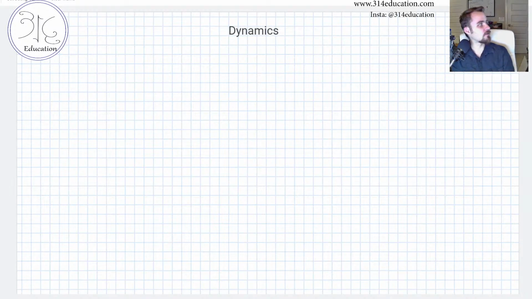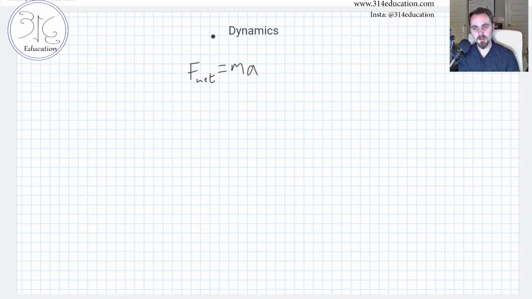But so next we have dynamics. And pretty much all of dynamics can be summed up with one major equation. That's going to be this guy, Newton's second law. This tells us that our net force acting on an object is going to be equal to its mass times its acceleration. Now, typically what we want to do for these types of problems, whenever we have an object, is we'll draw a free body diagram for that, which means we get a little picture to represent it, and we draw arrows to represent every force that's acting on it.